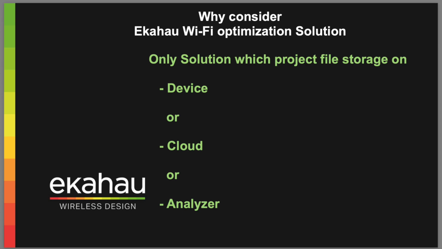Next most important feature of the Ekahau Wi-Fi solution is its ability to have the projects and the floor plans stored on the device that is being used for design or for survey, or onto the cloud, or on the hardware that is supplied with the solution called Ekahau Sidekick. So we have these storage devices that are intercompatible, and you can have it in one and then transfer to the other without any issue.